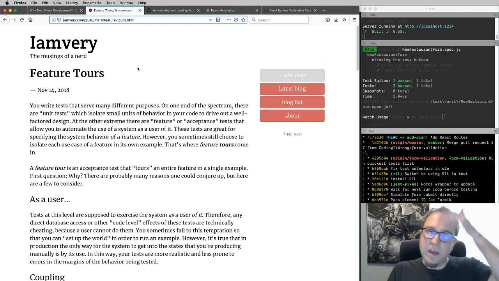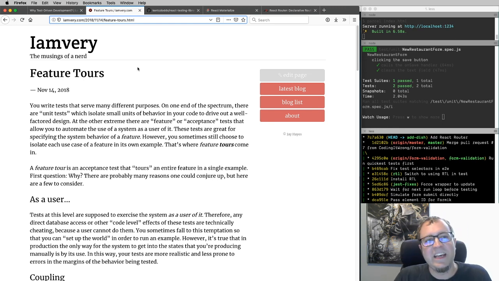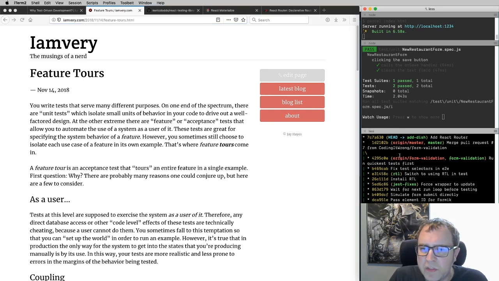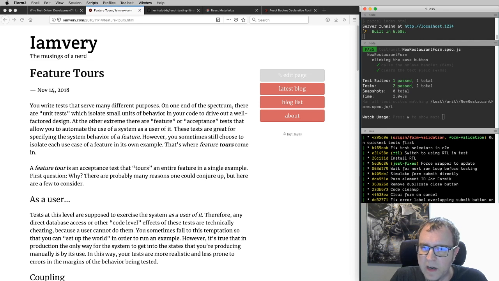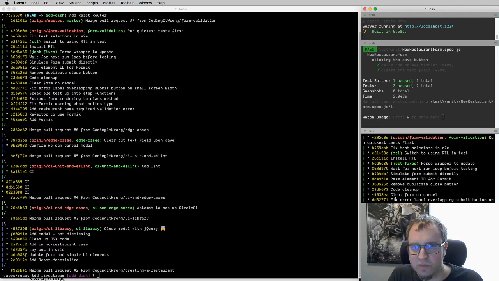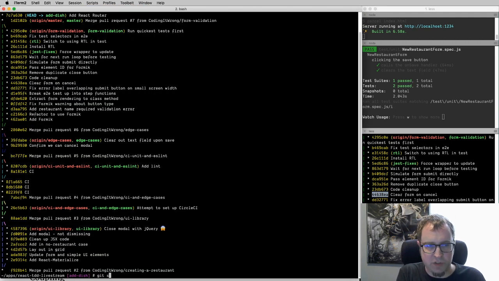So next, I want to recap some of the challenges that I had last week and things that I struggled with. We got to the point of having the error label overlapping the submit button on a small screen width. But I wanted to actually clear out the form validation error upon canceling, and I wasn't able to get that working while we were on the stream. So let's take a look at what I was able to do to get that working, and I will just refresh my memory. I'll show you the link real quick.